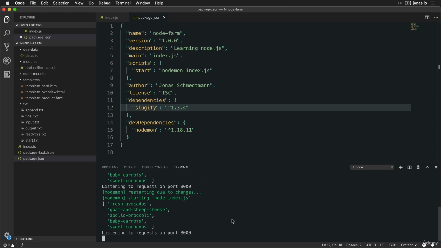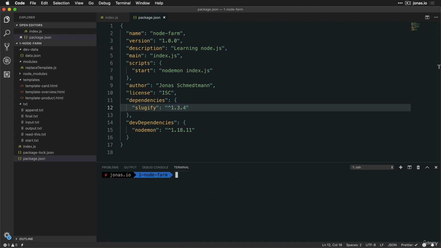Well, let's actually quit this process here. And the first thing that we can do is to check if there are any outdated packages. So we write npm outdated, and that should then give us actually a table with all the packages that are outdated. Well, right now they're all up to date, and so that didn't really happen.